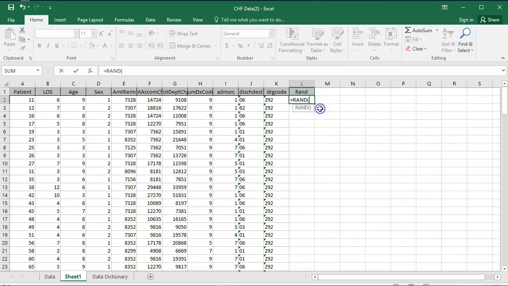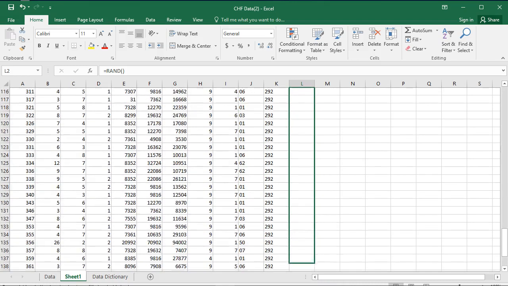There we are, RAND, and we're going to open and close those parentheses. What that's going to do is create a number between 0 and 1 for our first patient. And if you'll look, that number is 0.901189. So if we want to do this for all the patients in our data set, we are going to copy that formula all the way down.